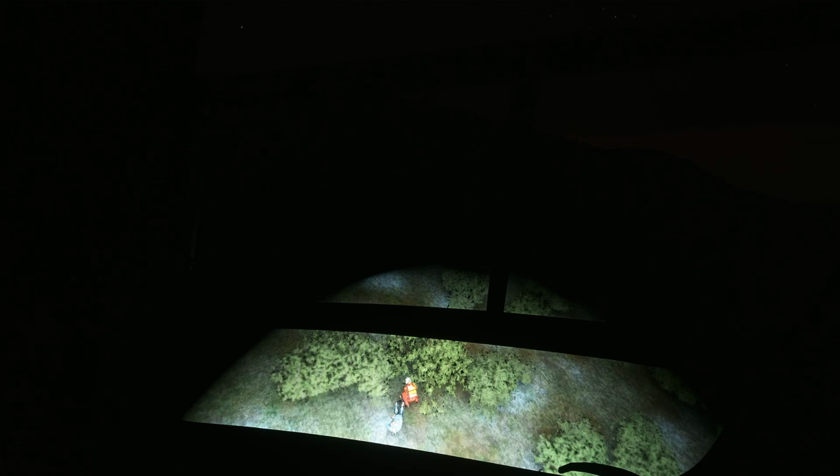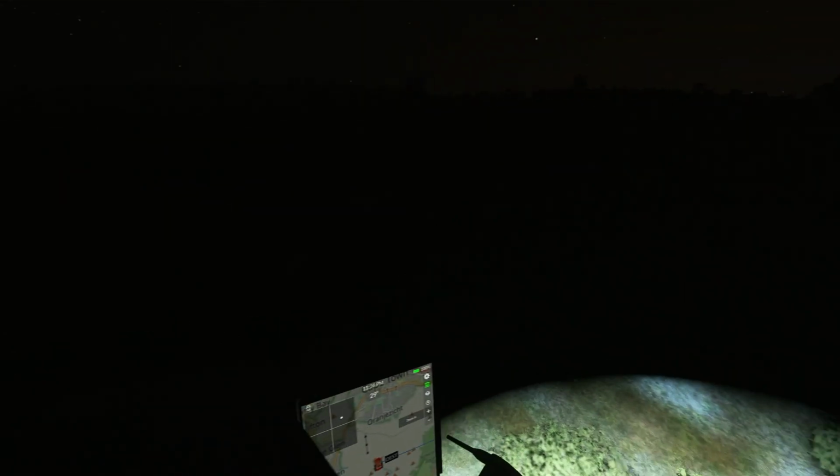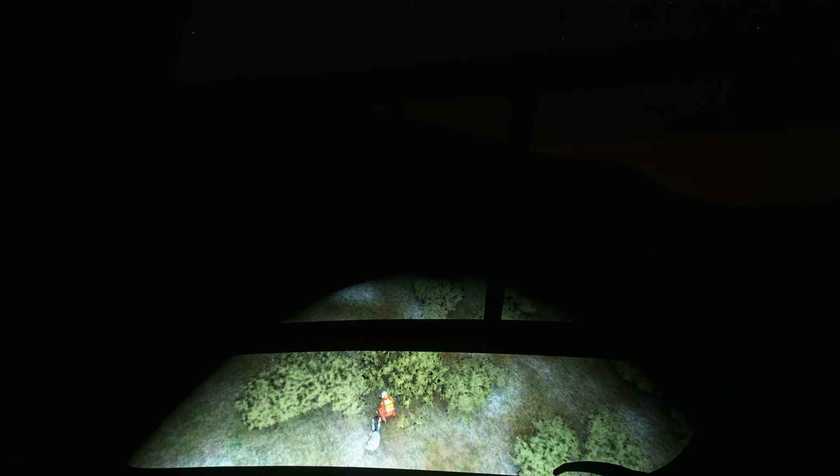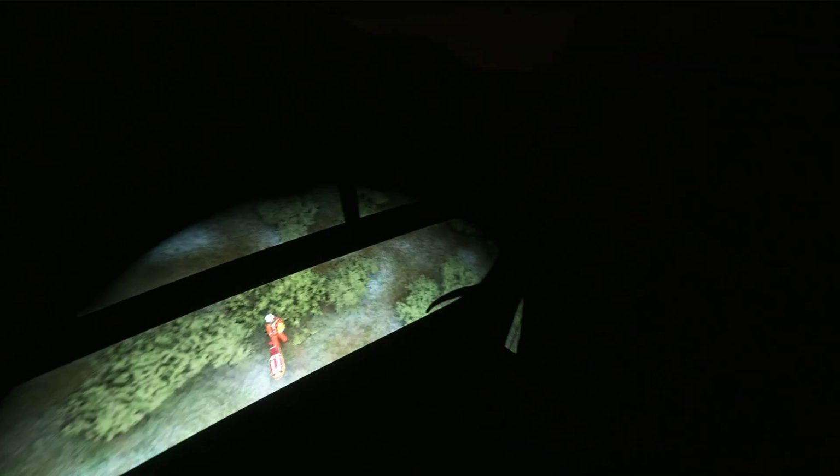So he must have been hiking up there and fallen down here. That's what it looks like. Alright, there we go. He has him ready to go. Hoist is out.